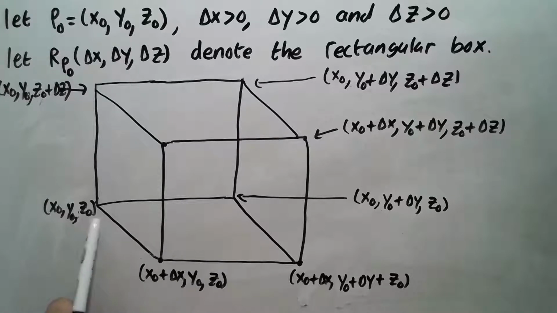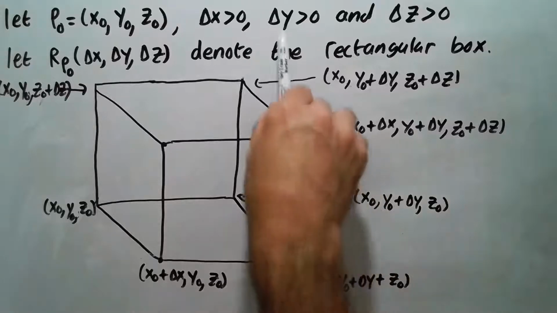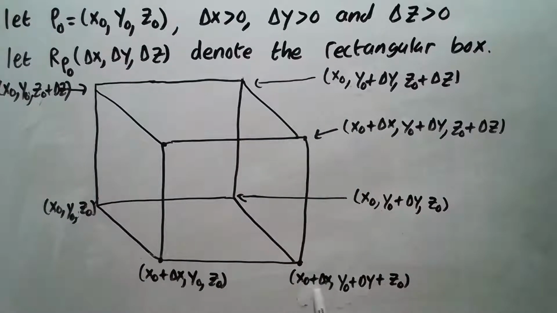I'm assuming, the way I'm drawing it here, that the x-axis is along here, parallel to this, and the y-axis is parallel to the one back here, and the z-axis is parallel to the one here. So here's my point x0, y0, z0. So if I travel along here, delta x would put me at x0 plus delta x, comma y0, z0. Then I can travel from here to here. This would be along the parallel to the y-axis. So therefore, traveling along here, I travel along delta y. So it'd be x0 plus delta x, comma y0 plus delta y, comma z0.